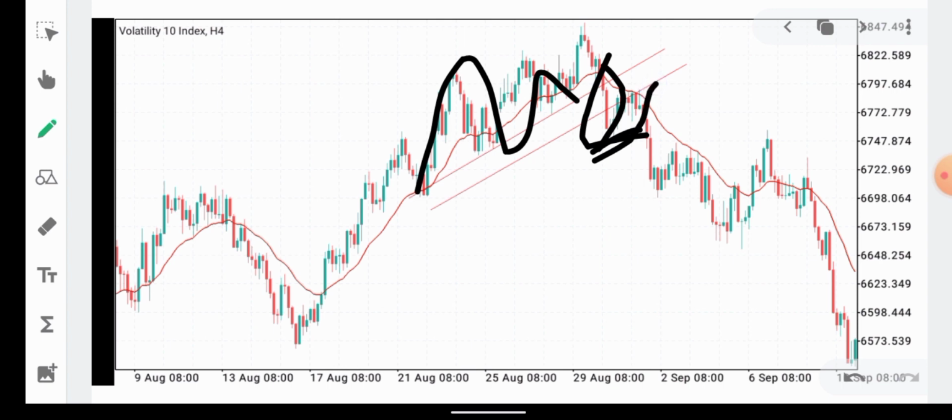So for every setup, for every strategy, there are advantages and disadvantages. The advantage is that if you enter the trade immediately when price breaks out of a trend line, you can catch the early move of the market, and the disadvantage is that if price comes to retest the zone or the trend line, you don't know where to set your stop loss. So for me, if you want to trade it, I use retests. We have different types of traders, so that's how I trade.